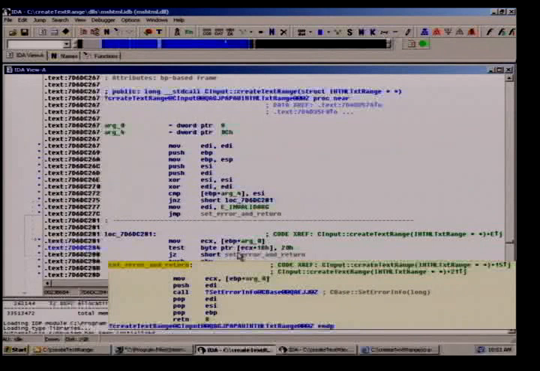So the function aborts its execution and exits, but the error code is still 0. What happens in the caller, and with a little more investigation we can confirm that, is that the caller looks at the error code to tell whether the function succeeded or failed, and since the error code is 0, it thinks that the create text range function succeeded.